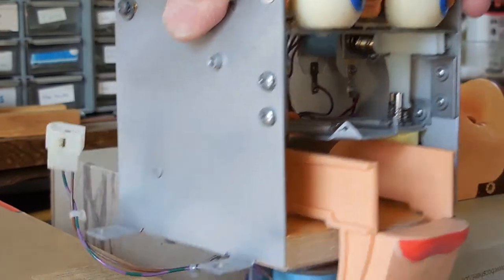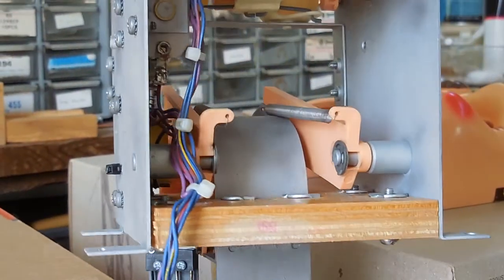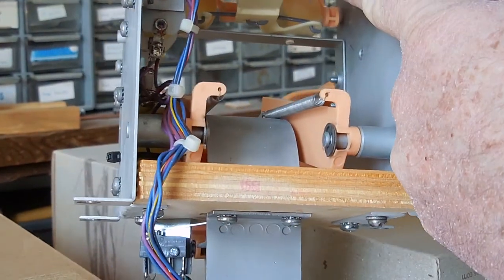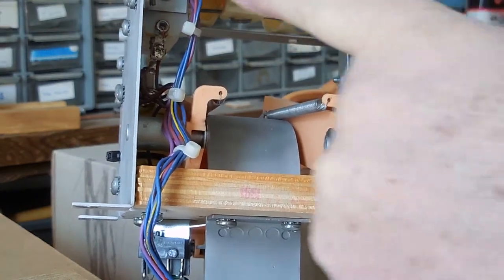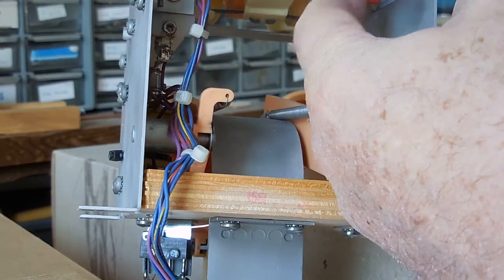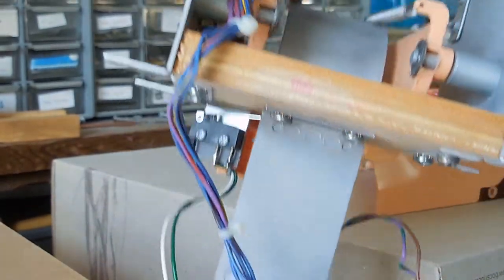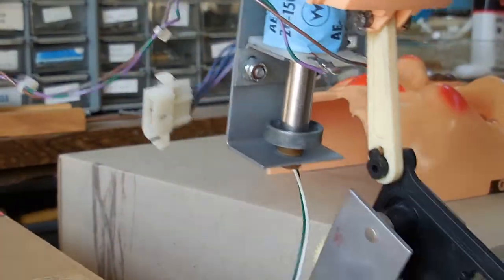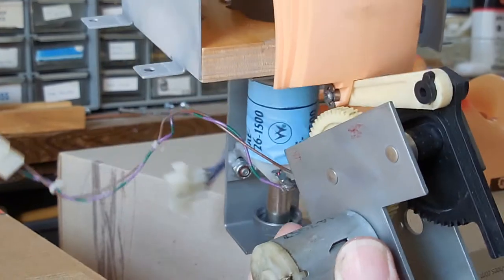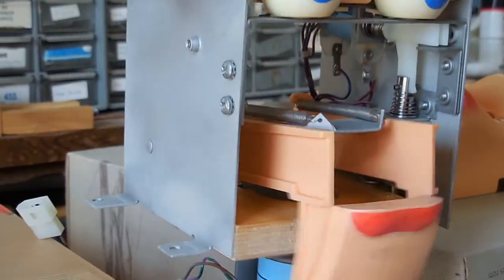In the back, here are the solenoids that control left and right, and there's a torsion bar here that sort of centers the eyes, if the solenoid's not pulling on it. And this is the motor that controls Rudy's mouth, opens and closes the mouth.